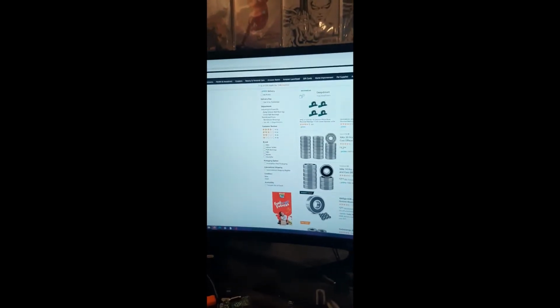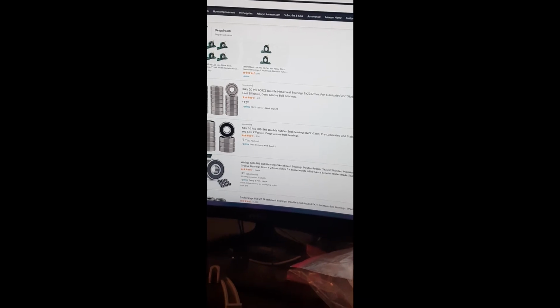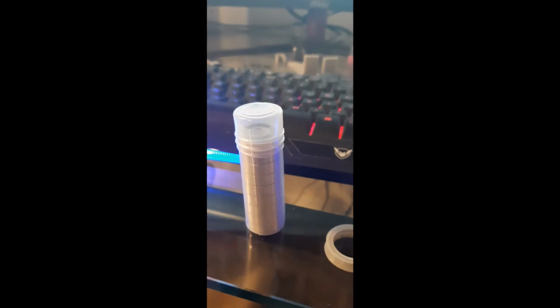You're then going to need to mosey on over to Amazon or your local skate shop or wherever you purchase things. Type in 608 bearing and they're going to pop up. There it is, a 20 pack for $12.99. You can get a 10 pack for $7.19. It's the most common bearing you're going to see. I have a stack right here.